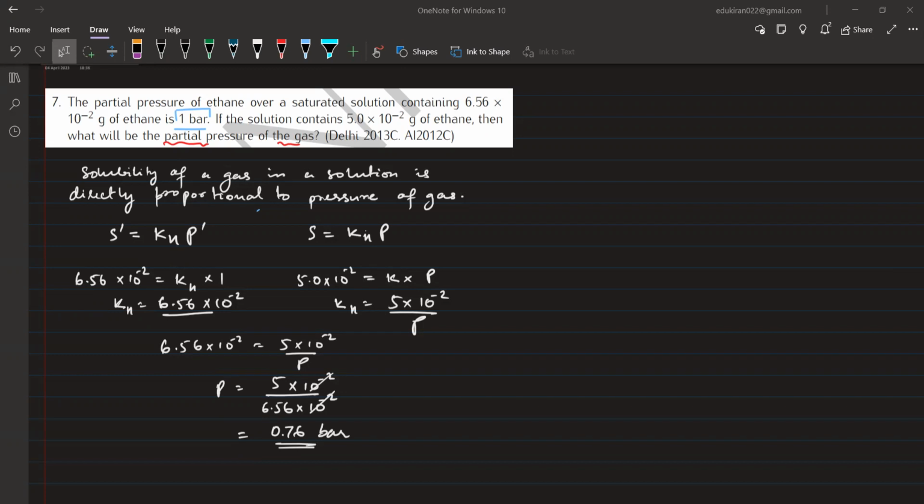Henry's law: state the following. Henry's law about partial pressure of a gas in a mixture. The partial pressure of a gas in a mixture is directly proportional to the mole fraction of the gas present in the solution. Okay? Then this was your next question. I don't know what others, but you asked about Henry's law, I hope you know what it is. Then, which solution follows Raoult's law? An ideal solution follows Raoult's law. And then you have: state Raoult's law, how it is formulated for solutions of non-volatile solutes. So today we will study it, okay?